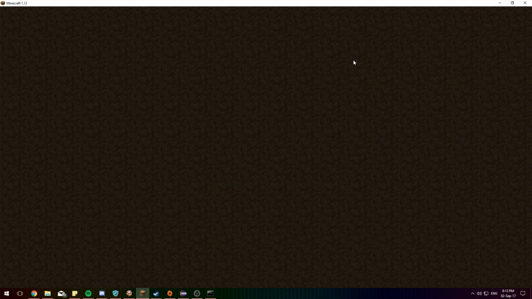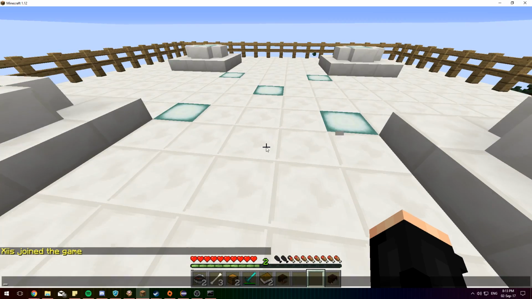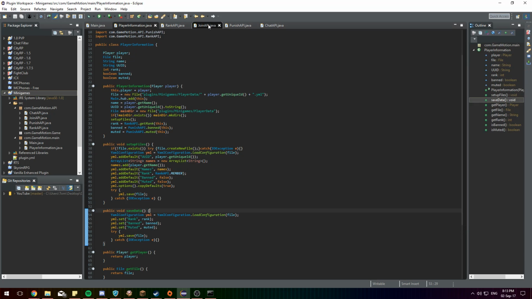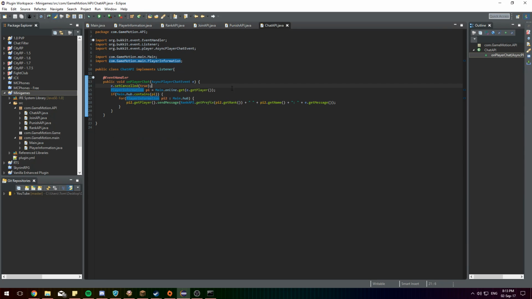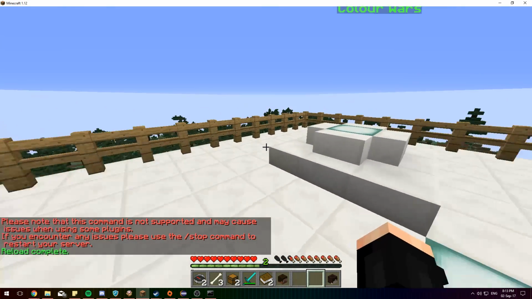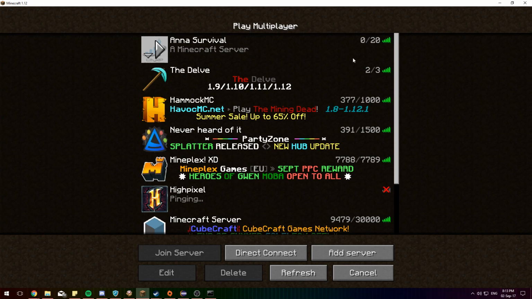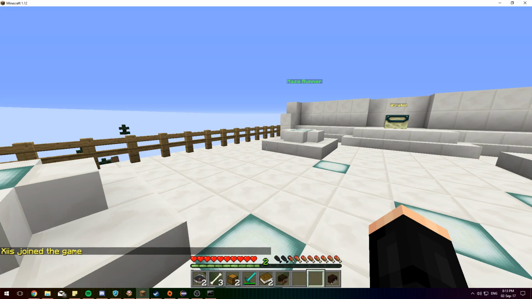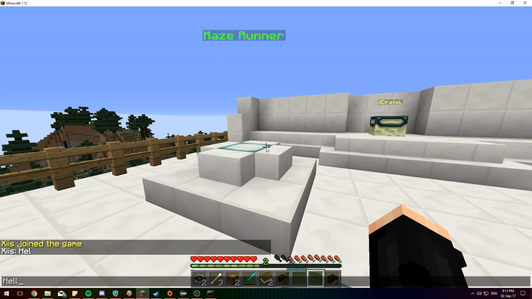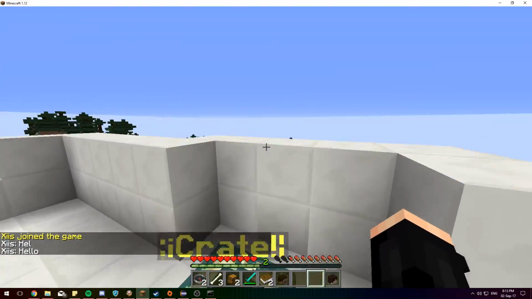That still didn't do anything, and that's because we now need to get rid of this space here. Reload. I also need to make a custom reload command so I don't need to relog every time. Okay, hello, so there we go, the chat works.